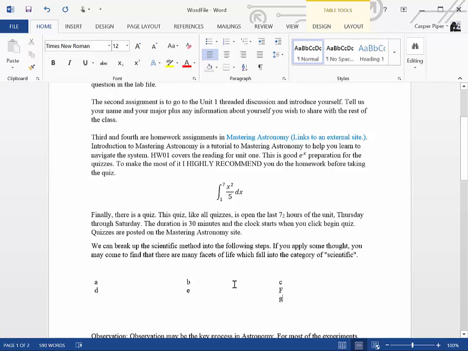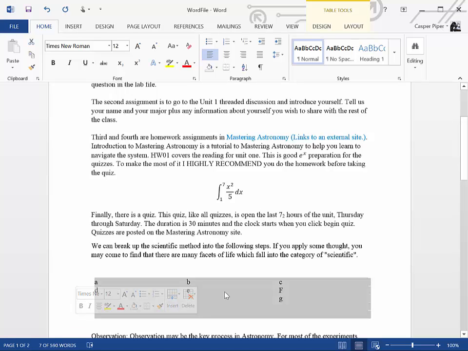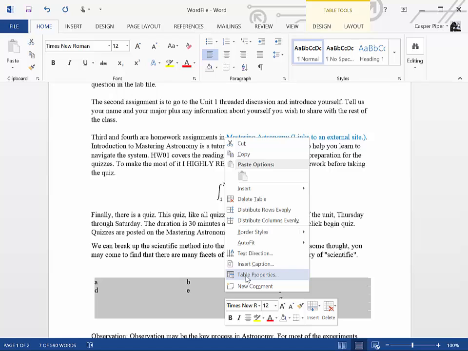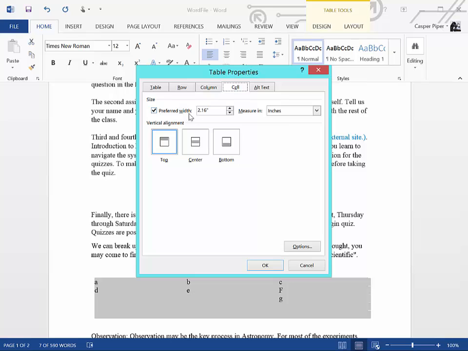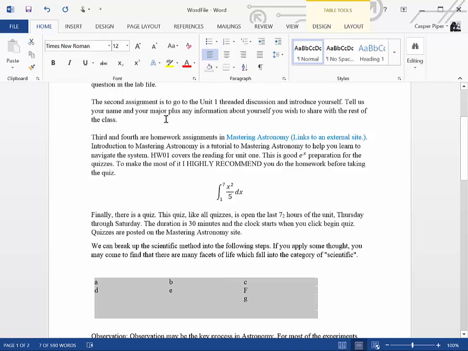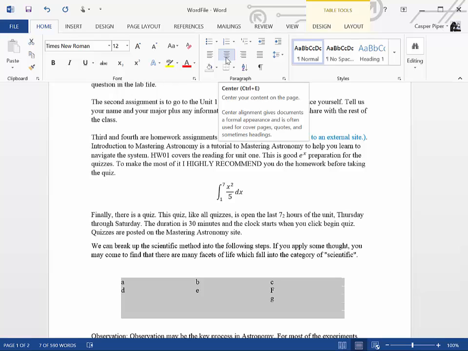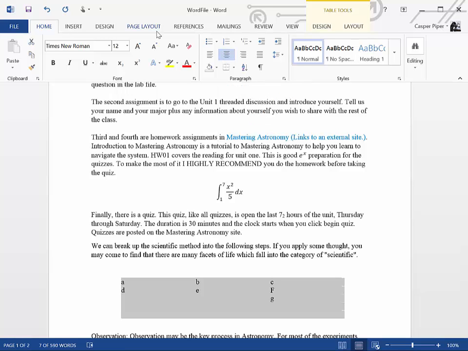And sometimes if I want to change the sizes of the cells, I can do that as well. Highlight the entire table. Again, I'll do a right click, Table Properties, and Cells. I can alter the width. I can make it smaller or larger. I can type in here to make it exactly the way I want it, 1.75 in case instead of 1.8. And you can see the table's now smaller. And if I want to center it, I can do that as well, just by going to the Paragraph menu, center everything that way. There's a few aspects of Word you might need to use in your future, so take a look at those, and we'll do more things as the semester progresses.